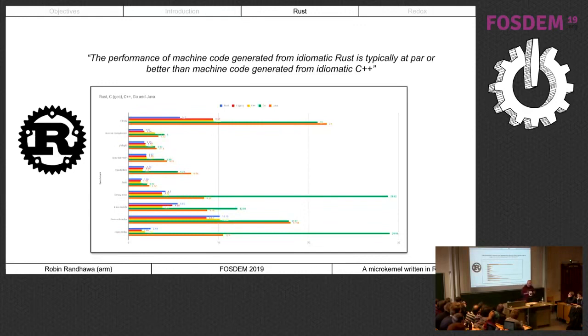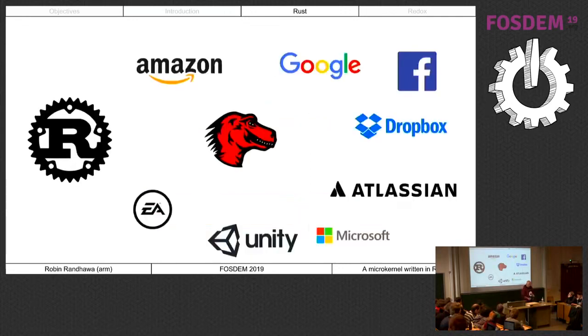So what I do find is that the comment made in the Rust literature, which is that the performance of machine code generated from idiomatic Rust is typically at par or better than machine code generated from idiomatic C++, is often true. Okay, you can't read this clearly, but you'll get the slides. The names of the programs they have, there's nucleotide folding kind of algorithms and a bunch of others, and then they've scored all of these languages. All I'm trying to say here is there is a case to be made for Rust's performance. It can't be ignored.